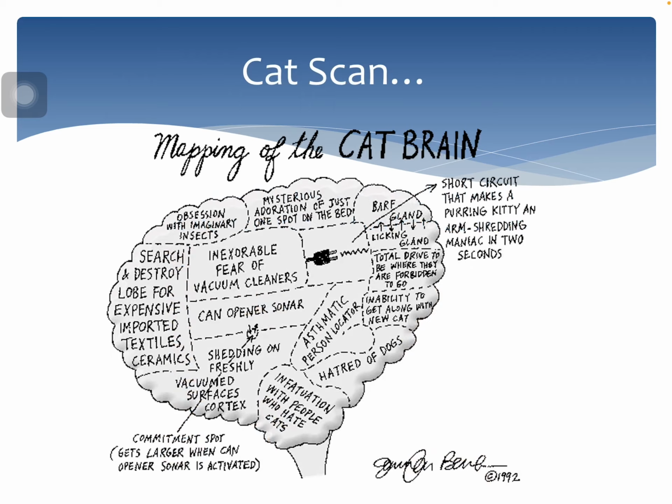This final thing is just a silly picture, just to bring it all back into the mapping of the cat brain. If you've ever had a cat, then some of these things might resonate with you. But if you have any questions, you can email me about any of the other structures that we talked about.